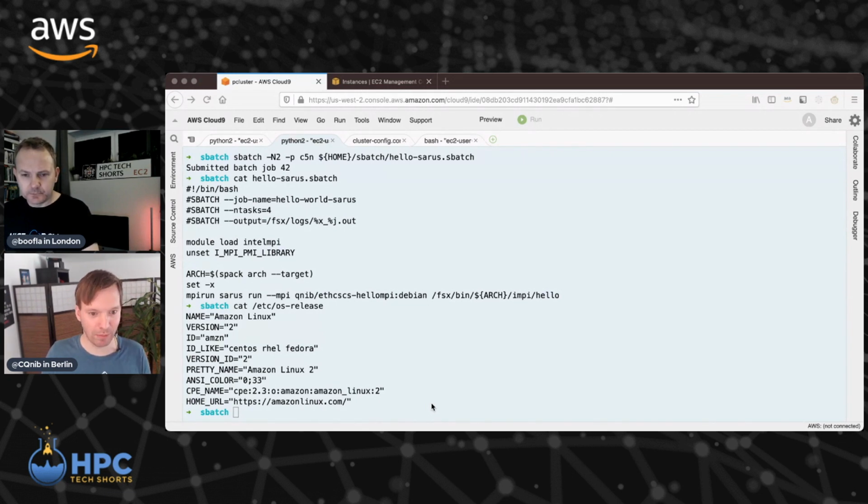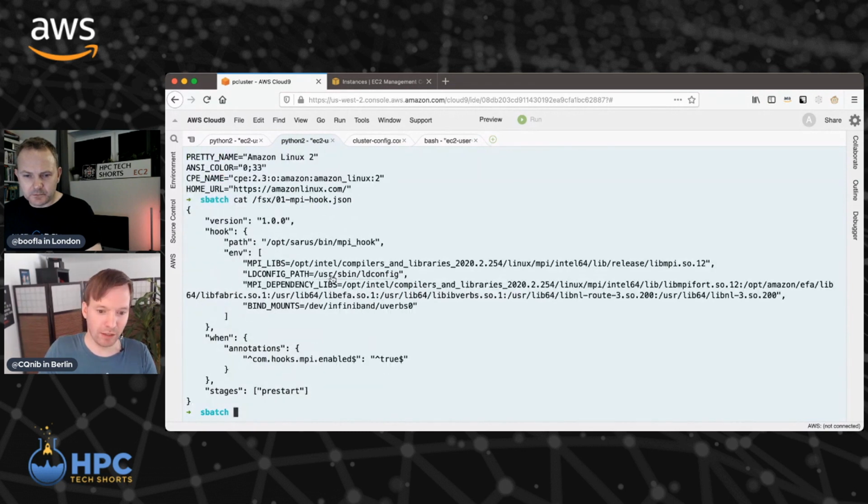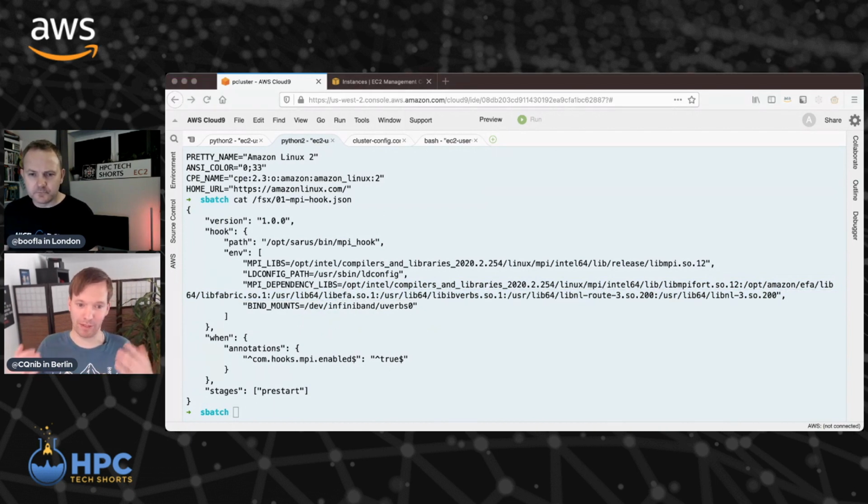So it's a host dependency that is configured by the system admin, and I can show you the configuration here real quick. It looks something like this. It just defines what the MPI library is that I want to introduce into the container. It defines what my bind mount is for this. So it's EFA. It has this device here, and all the dependency libs that I want to introduce into the container. And this is pretty neat, and I cannot be more amazed by this because it's super easy.